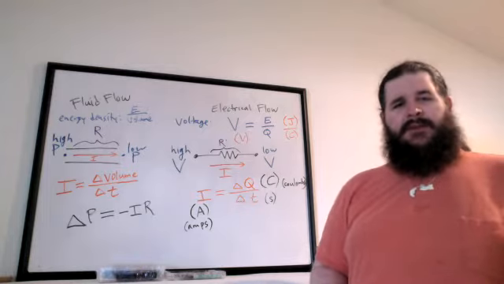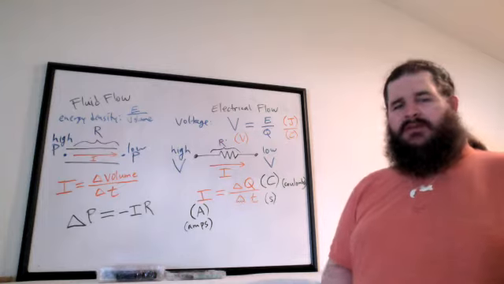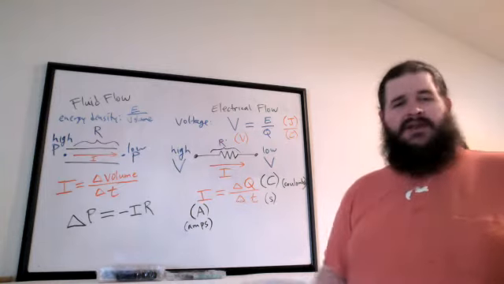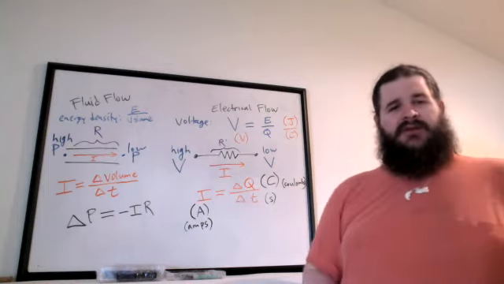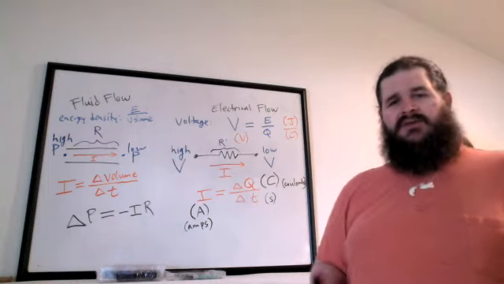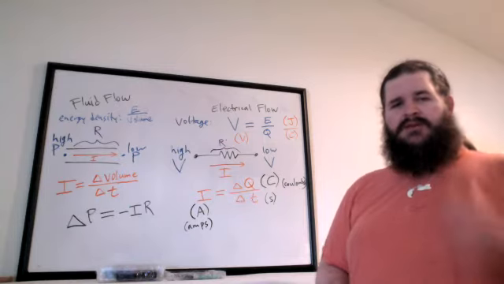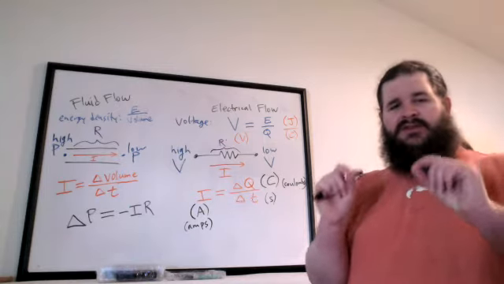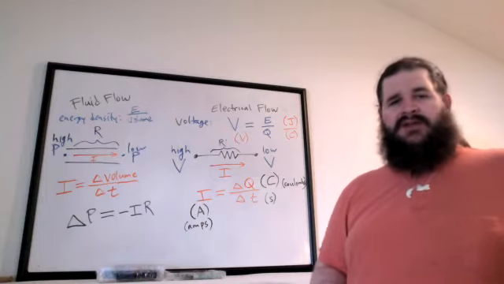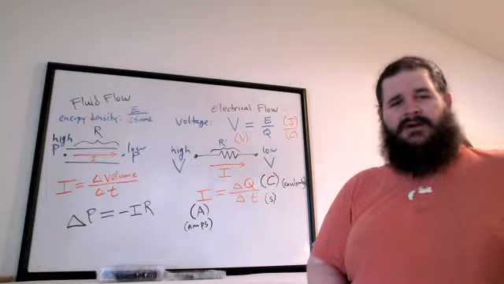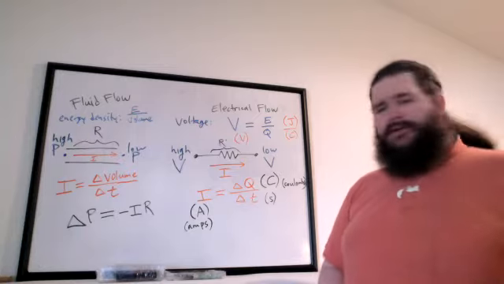And a battery typically provides a boost in voltage in the same way that a pump in a fluid system provides a constant boost in pressure. In an electrical system, a battery provides a constant boost in voltage. If that battery says 9 volts, that means the two terminals have different voltages, and the difference in voltage is 9 volts. The plus terminal is 9 volts higher voltage than the minus terminal. Any questions on that so far?